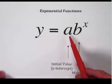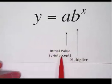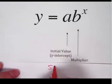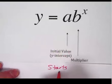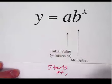The formation of these equations come from the fact that we take the initial value or the y-intercept, oftentimes what we call what it starts at, and the multiplier, the b value, as in what it goes by.